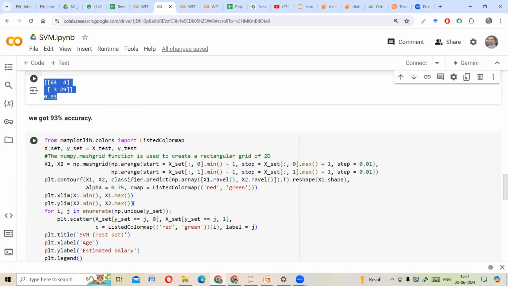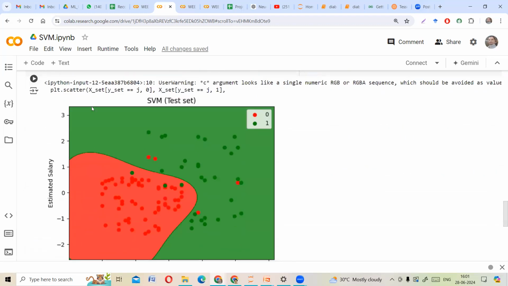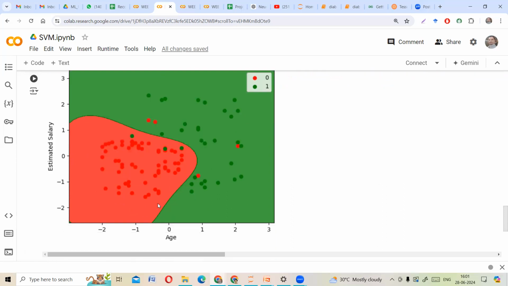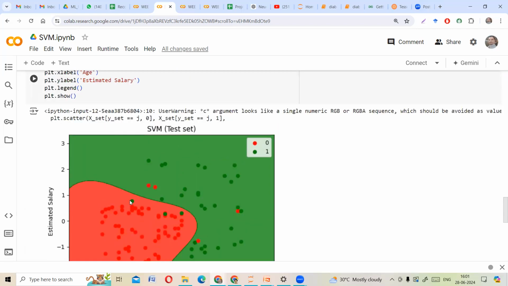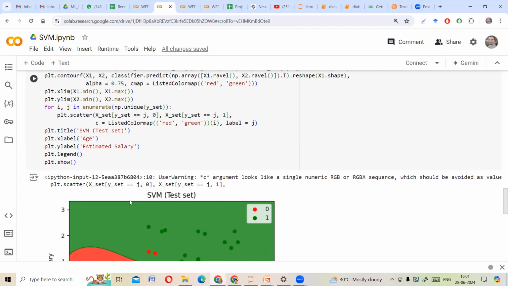Clear? Now I want to plot the same graph here. Whatever we have done, I want to plot a graph in this way, between the age and the estimated salary. As we discussed earlier, we have taken two features, age and estimated salary, and we want to plot a graph using matplotlib.